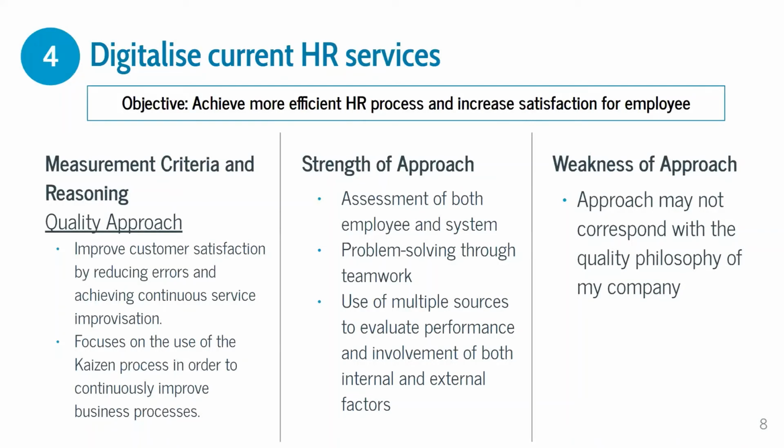Fourthly, for digitalizing current HR services, the main objective is to achieve a more efficient HR process and increase satisfaction for employees. The measurement criteria that I've been using is the quality approach, where we strive to improve customer satisfaction by reducing errors and achieving continuous service improvement. The strength of the approach is that there's assessment of both employee and systems. There's also problem solving through teamwork, the use of multiple sources to evaluate performance, and involvement of both internal and external factors. The weakness of the approach is that it may not correspond with the quality philosophy of my company.